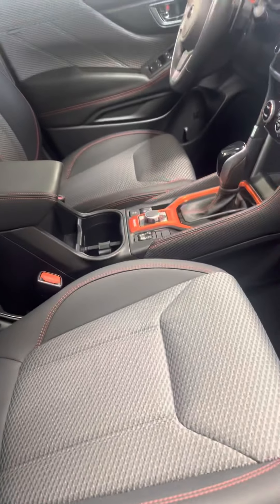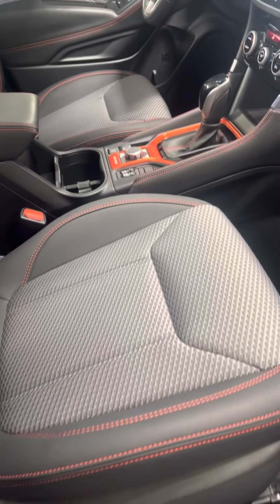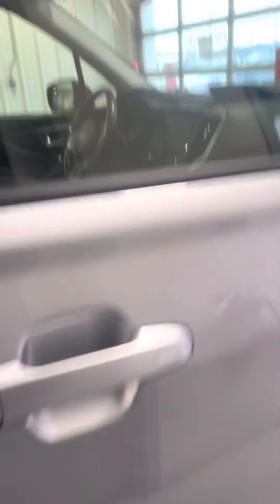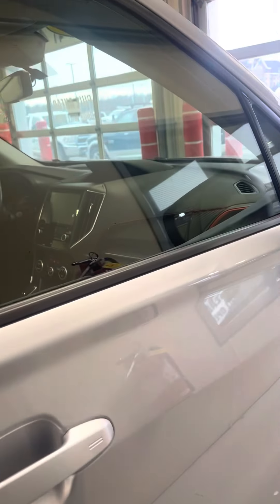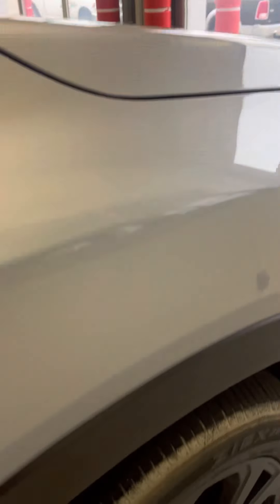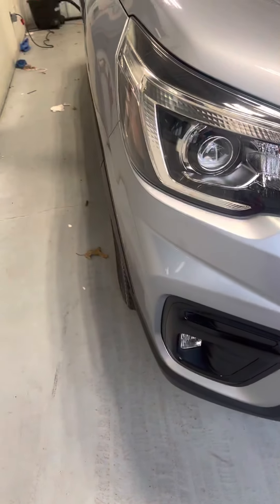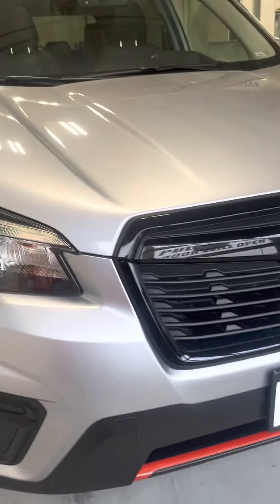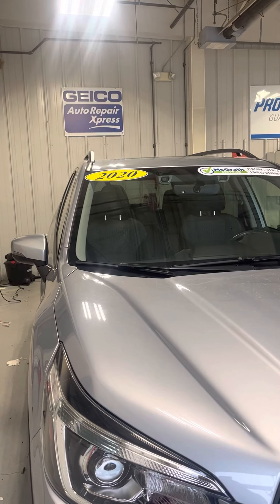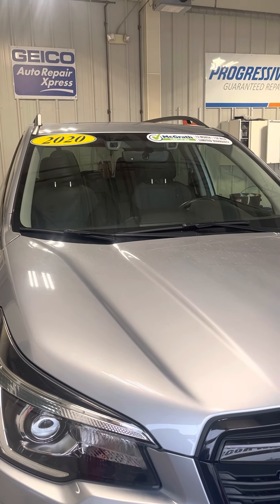It is a manual seat on the passenger side — the driver's side has got the power, passenger side has got the manual — but as we all know, the driver's side is more important. Nice car. So I'm going to go ahead and get this video sent to you. You've got fog lights down there as well. We'll be in contact with you here real soon and see if we can get something done for you. Thanks again for reaching out, we'll talk to you soon.